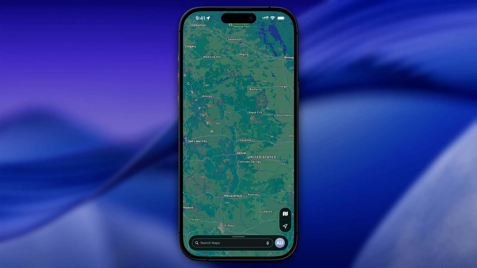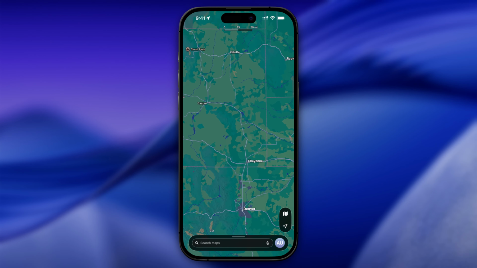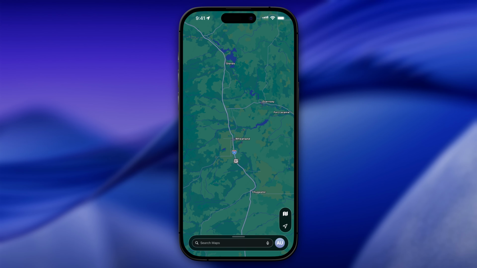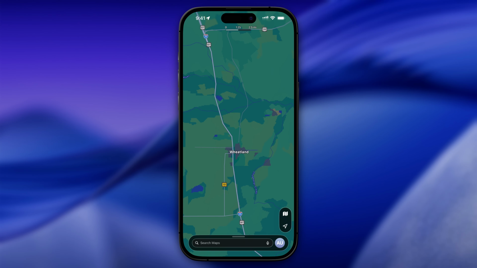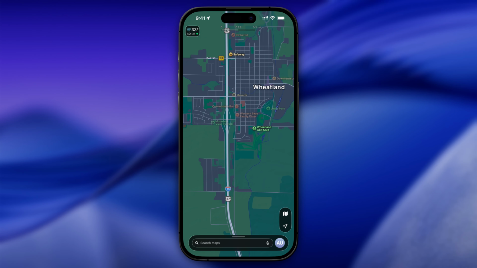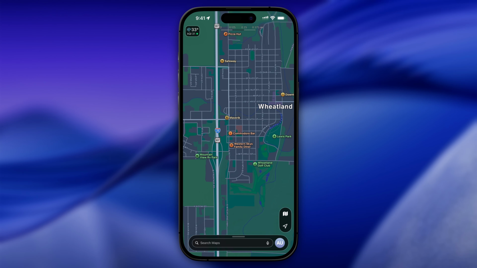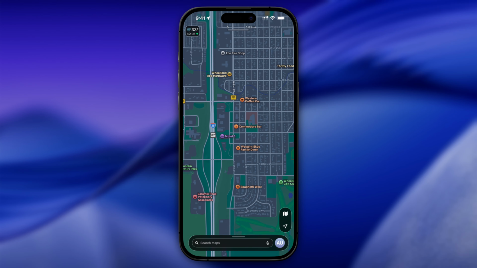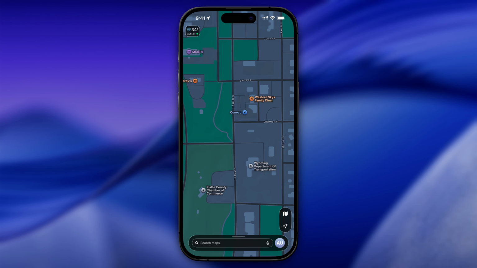So once you open the map, you keep opening it. Let's say we want to send an address in Woodland. We're going to keep zooming in. Now, as it's going, you can see the structures of the road and of the buildings that are around. So let's choose this building right here. Say we want to send the address of this building.